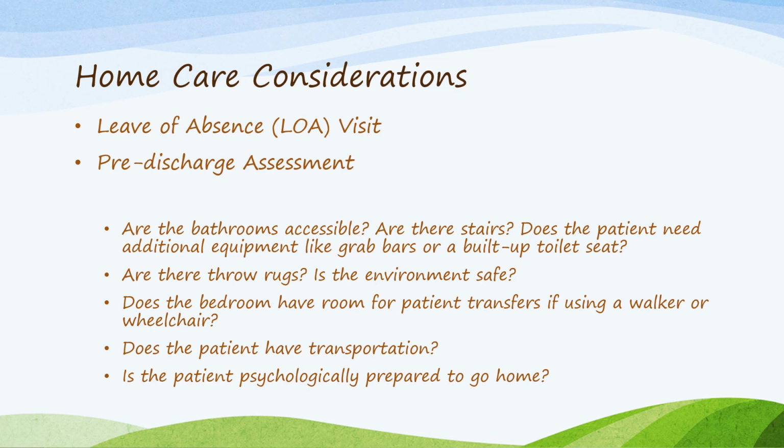So, home care considerations. Now, when they're in an acute rehab or a long-term acute care, the facility and the nursing staff have to justify the need for that facility, right? You have to show that it would be detrimental to the patient to go home. Like, you have to show that they need to be there. It's expensive.